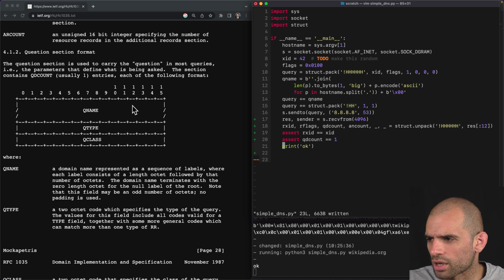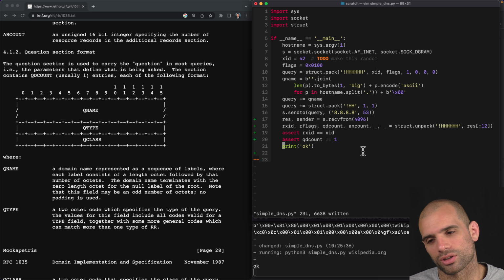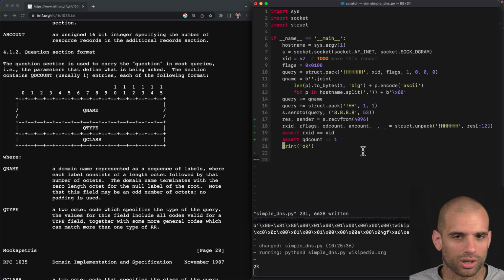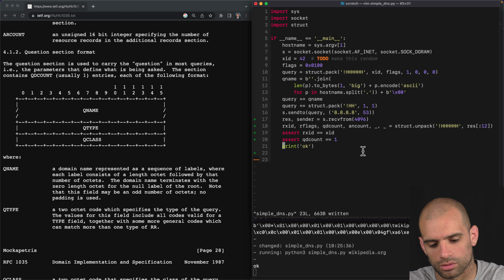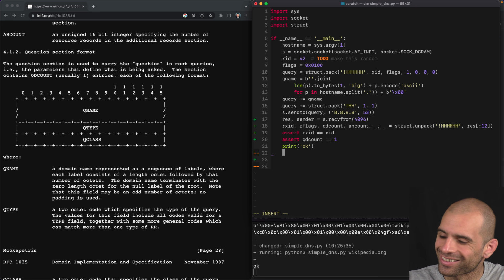So there's the Q name. Basically, this is going to echo back exactly what we constructed. There's a Q name, Q type, Q class. And now we need to parse the Q name in the reverse of how we constructed the Q name. Again, we'd like to just skip over it, but it's a variable length. Now we constructed wikipedia.org, so theoretically we know how long it is, we could skip over it. But I say this is going to be quick and dirty. Like, there's a certain point at which you're like, if I can do it, I just ought to do it.